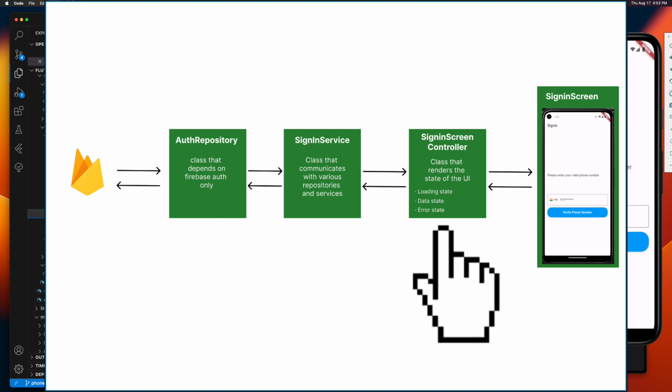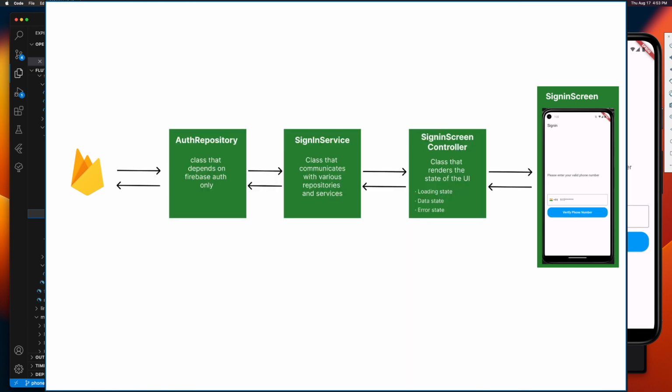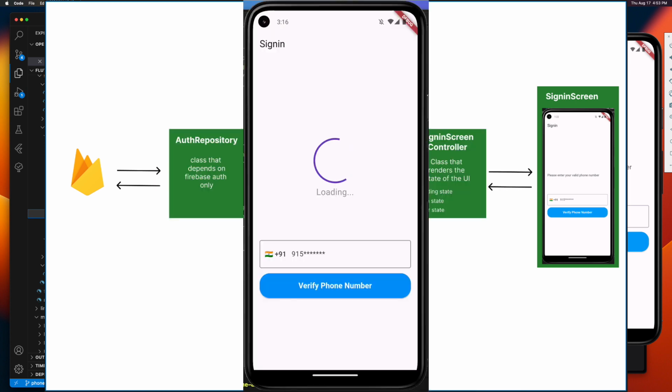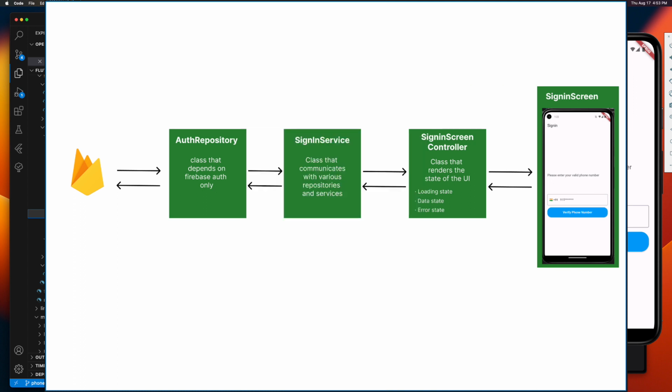Next, we have this SigninScreenController class. Think of this as the director of a play. It's responsible for handling the asynchronous operations and signaling the UI to show a loading indicator, data, or errors. And it only depends on the SigninService class.